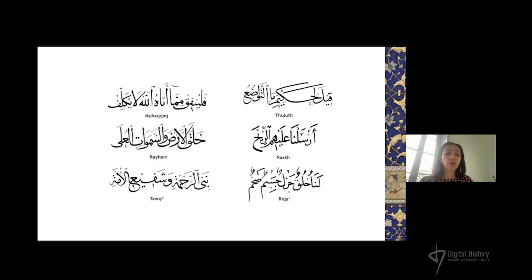So we arrive at Yaqut al-Mustasimi, and he established this canon of the 6 pens, so the 6 styles that we know in the classical school, which are the Muhaqqaq, the Thuluth, the Rayhan, the Nasakh, the Tawqi', and the Riqa'. And these 6 styles will evolve through the centuries as the main styles of Arabic calligraphy in the classical school. This school now, which is the Baghdad school, the Iraqi one, has died, but also has evolved within the school of Istanbul, the Persian school.